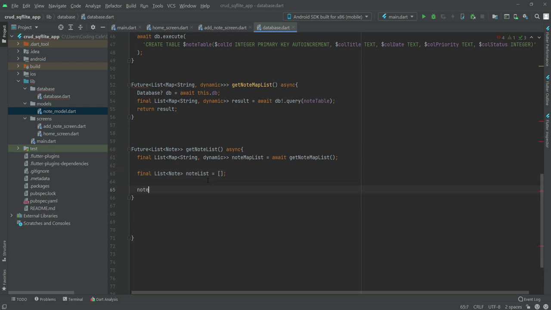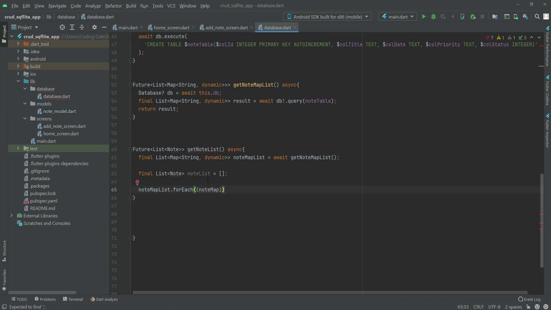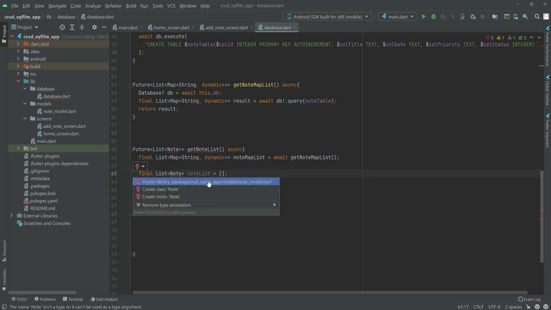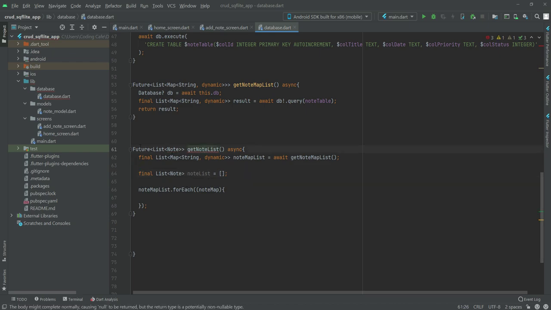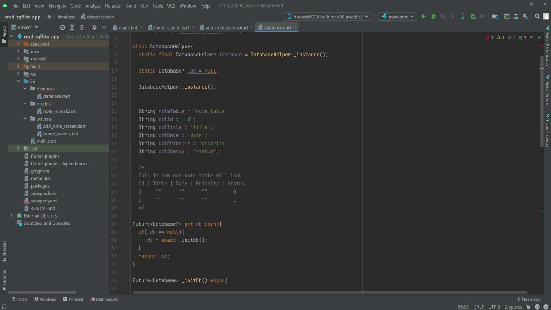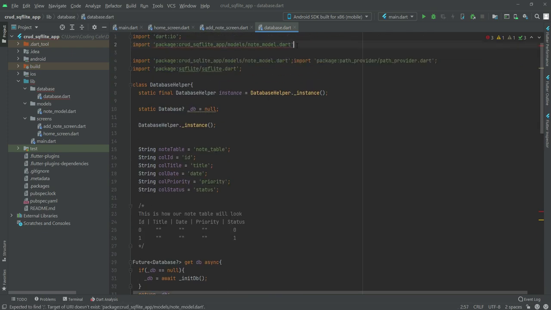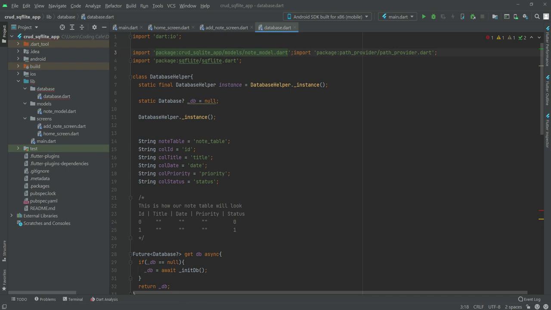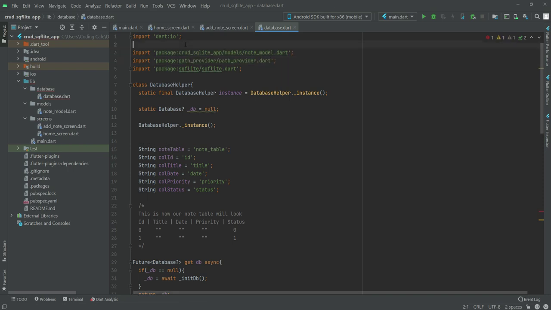And then right here we will say nodeList equals to nothing, and then right here we will say nodeMapList.forEach, then we will type nodeMap, then right here we will add curly braces, and it shows an error of this now. So make sure to import this at the top, and remove this one from there to now move it down below.